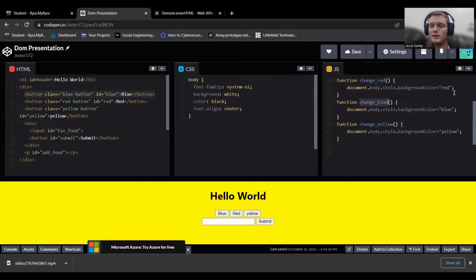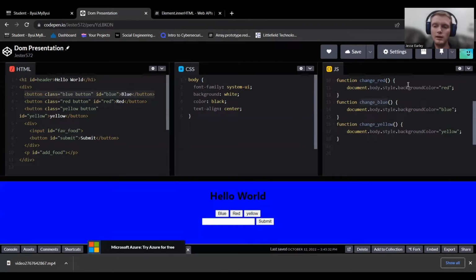And basically what this does is kind of what I showed you earlier. When I click, then this function happens that within the document, the body, the style, it goes kind of one after the other. So the document, body, style, background color equals blue.